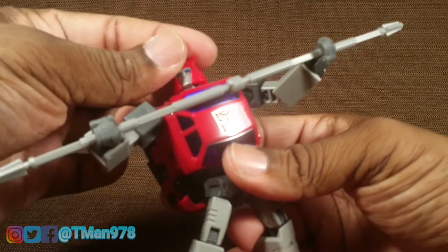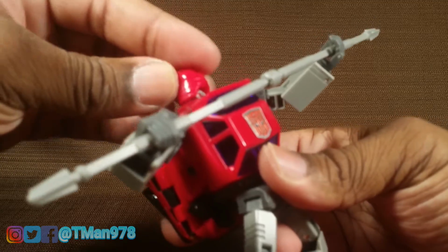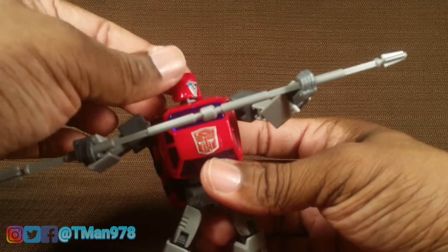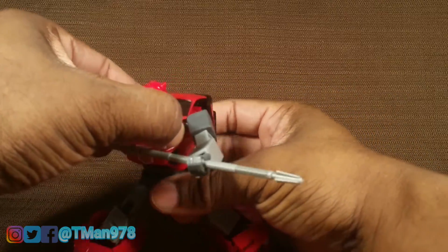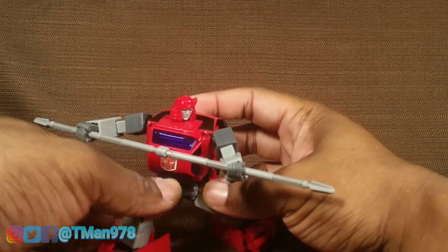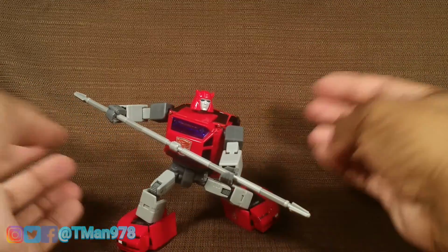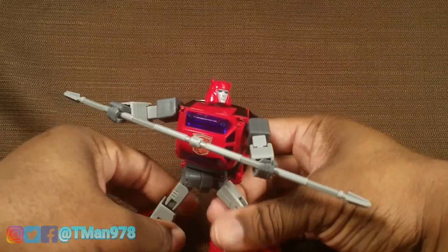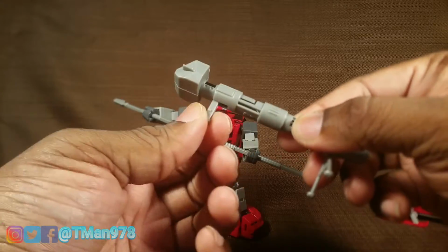One problem, this neck being on that ball joint, it can make things a little bit crazy when you're trying to swivel his head around, because if the neck gets out of whack with the ball joint, it just makes things crazy. But I really love this figure. I like his accessories, and he's really cool and well made. I really have no complaints. This is one of my favorite figures of this year, to be honest. I'm so happy with it. I don't know if I show this off, but this handle moves too for whatever reason.